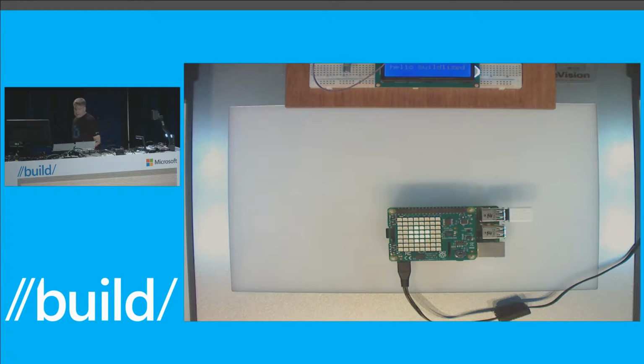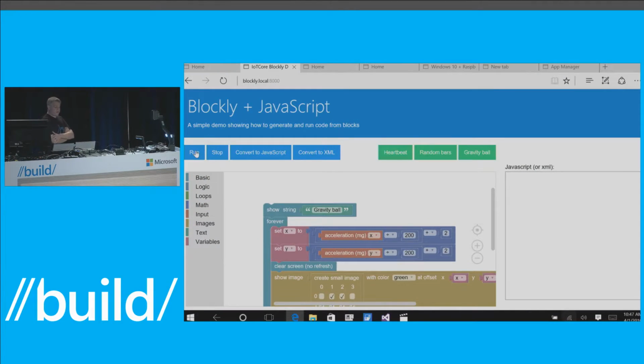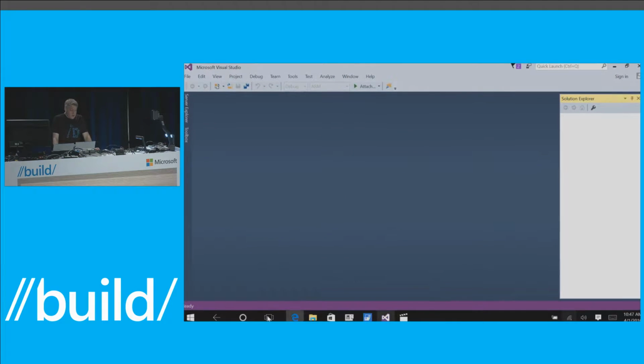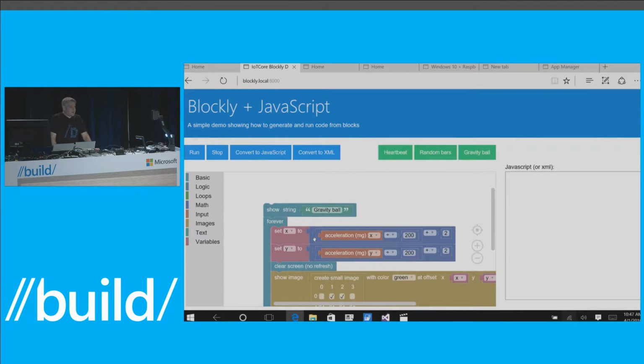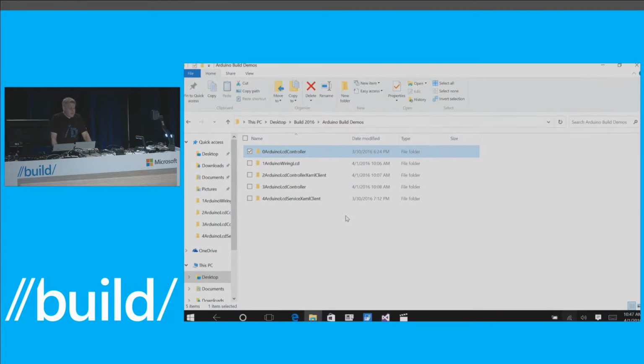Now, that's great if you're just getting started, you've never programmed before. So Blockly's pretty cool. But for some people, the journey doesn't start at Blockly. As you move down that continuum of the different developer personas, what you find is some people start with an Arduino project. So what I'm going to do is I'm going to remove this. I'm going to bring this down. Let me project that up.